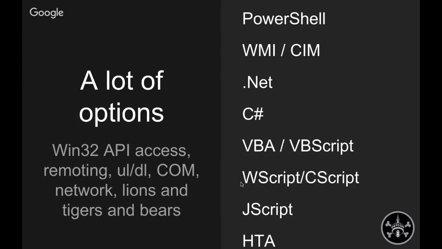Is anyone familiar with WScript and CScript? So basically, WScript is the Windows Script Host, and what it does is allow you to pass these scripts to it and execute them. And on the MSDN, it's epically large. And I'm going to use that a little bit later on, which is this weird little attack. We got JavaScript, but really it's JScript.